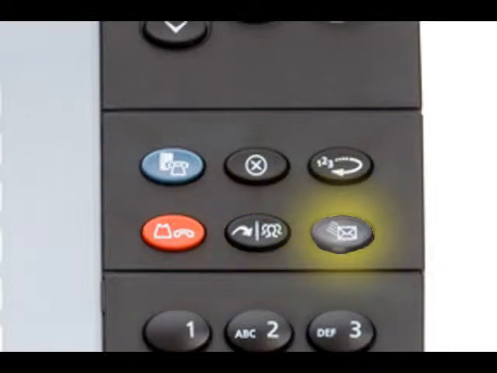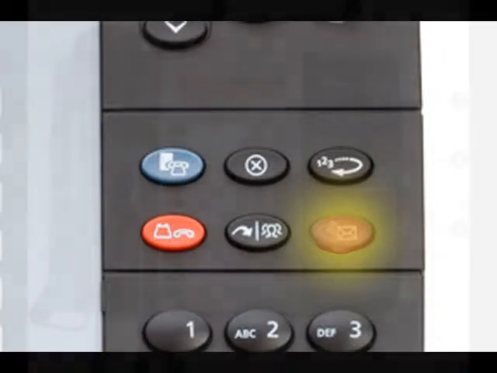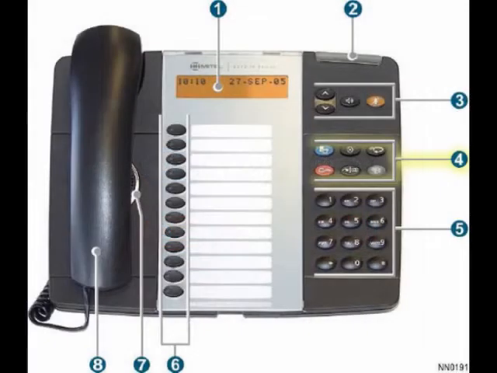And the last key on the bottom right is the message key. Right now what you're seeing is the message key is sort of clear. It will light up, and when it's lit up, that means you have a message. And when you press that, it will give you access to your voicemail. In just a minute, when we get into the practical application portion of this instruction, you're going to see we use this section of the phone pretty heavily.